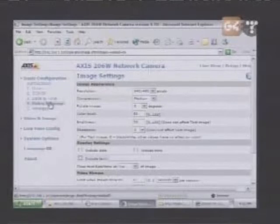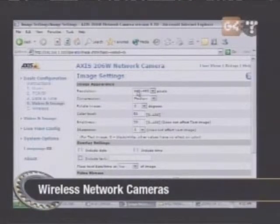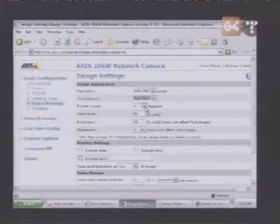Also, video and images, all different types of settings here as far as the resolution that you can capture. I'm doing 640 by 480. For the compression, I'm going to say very low compression because I want really crisp images. You can rotate the images a certain way. Let's say you have the camera mounted sideways, but you still want to be able to see the image.